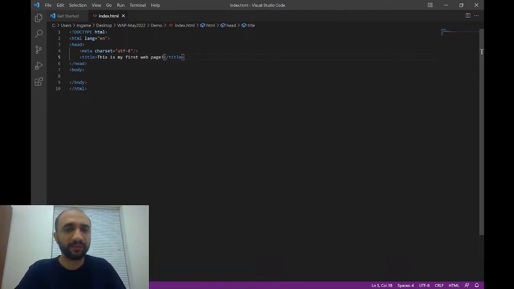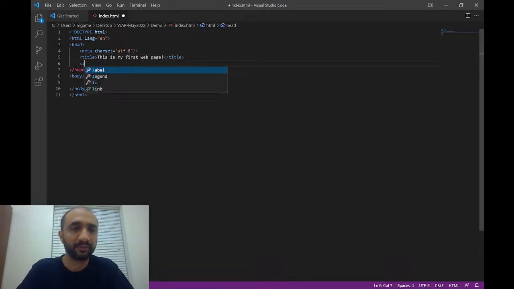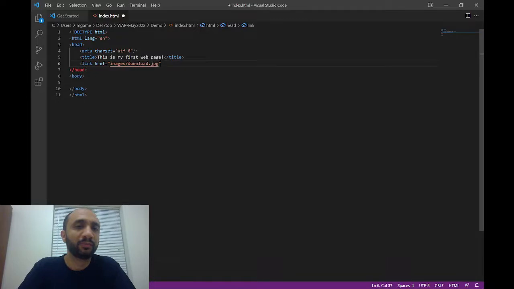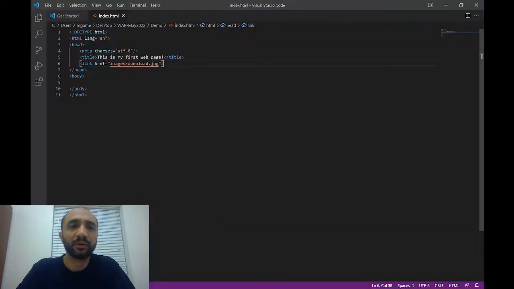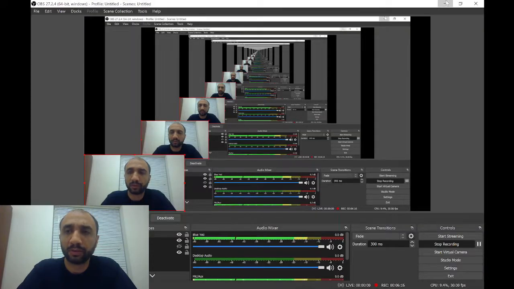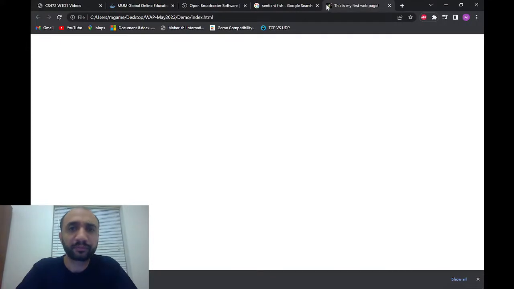I can also have something called the link tag, which just sets the favorite icon of your HTML page. So if I refresh now, you will be able to see that now my favorite icon has updated.